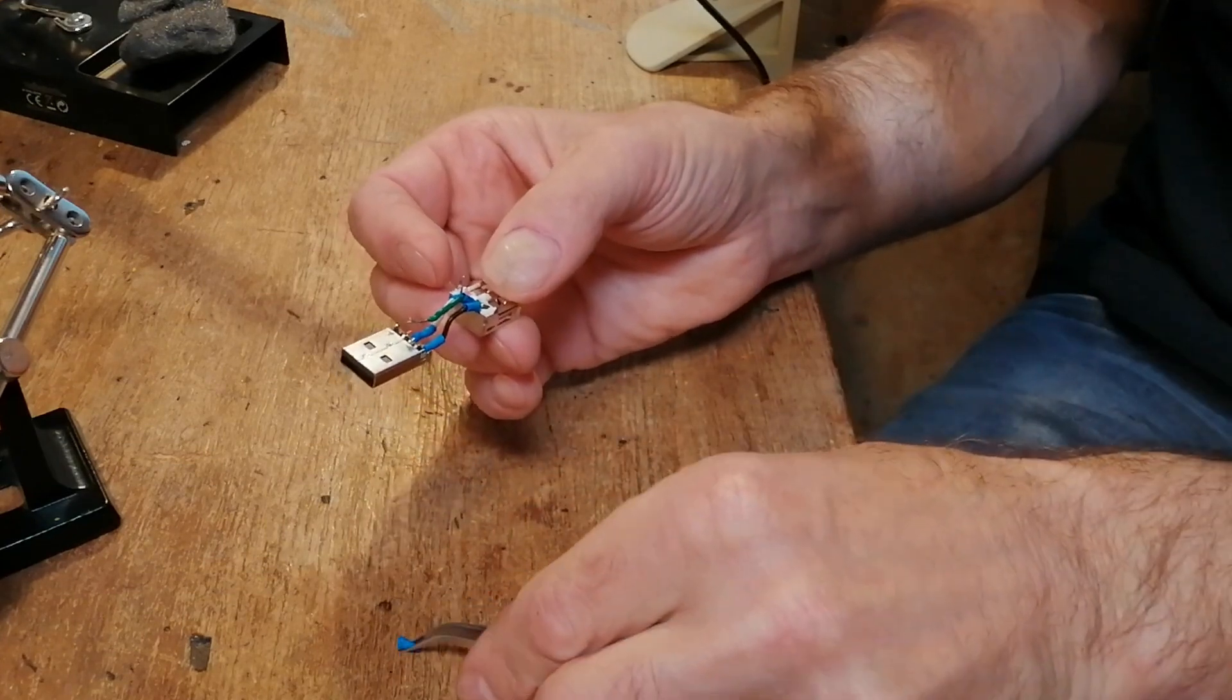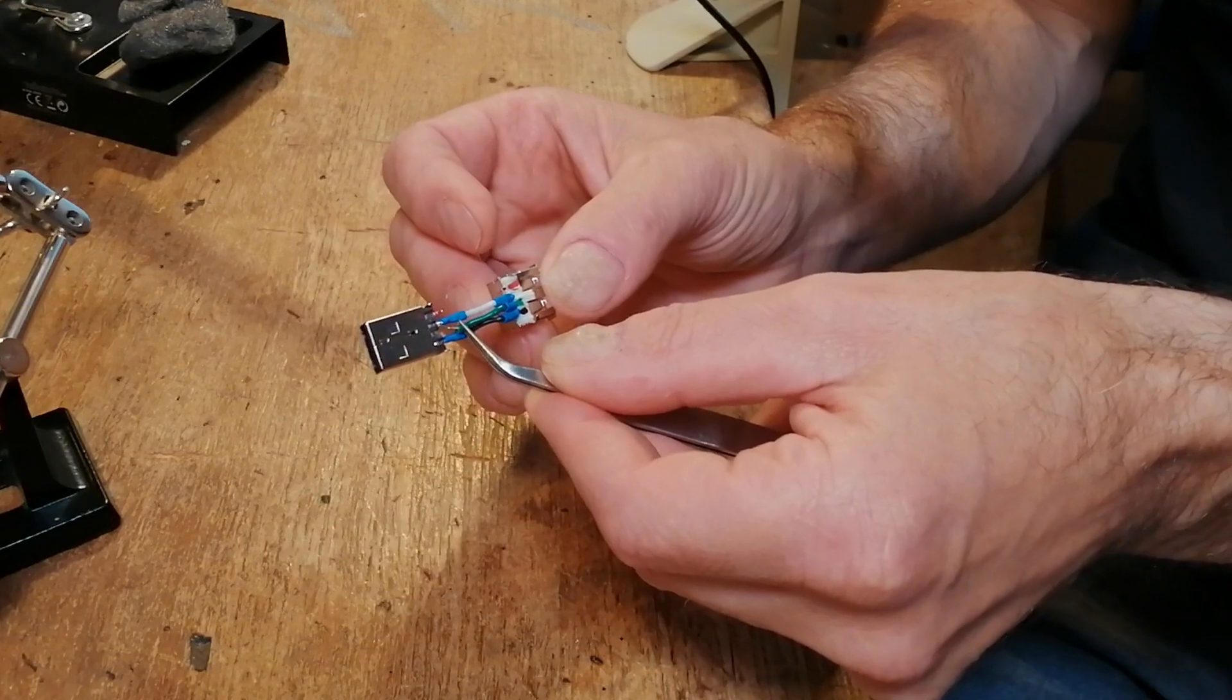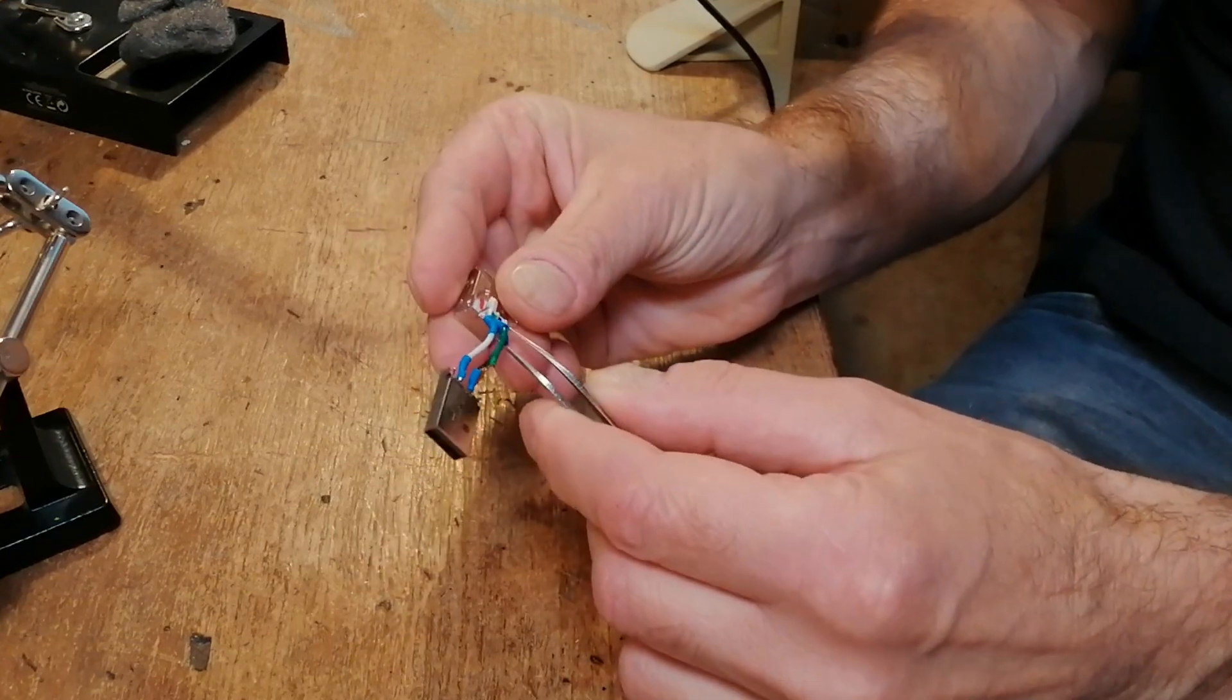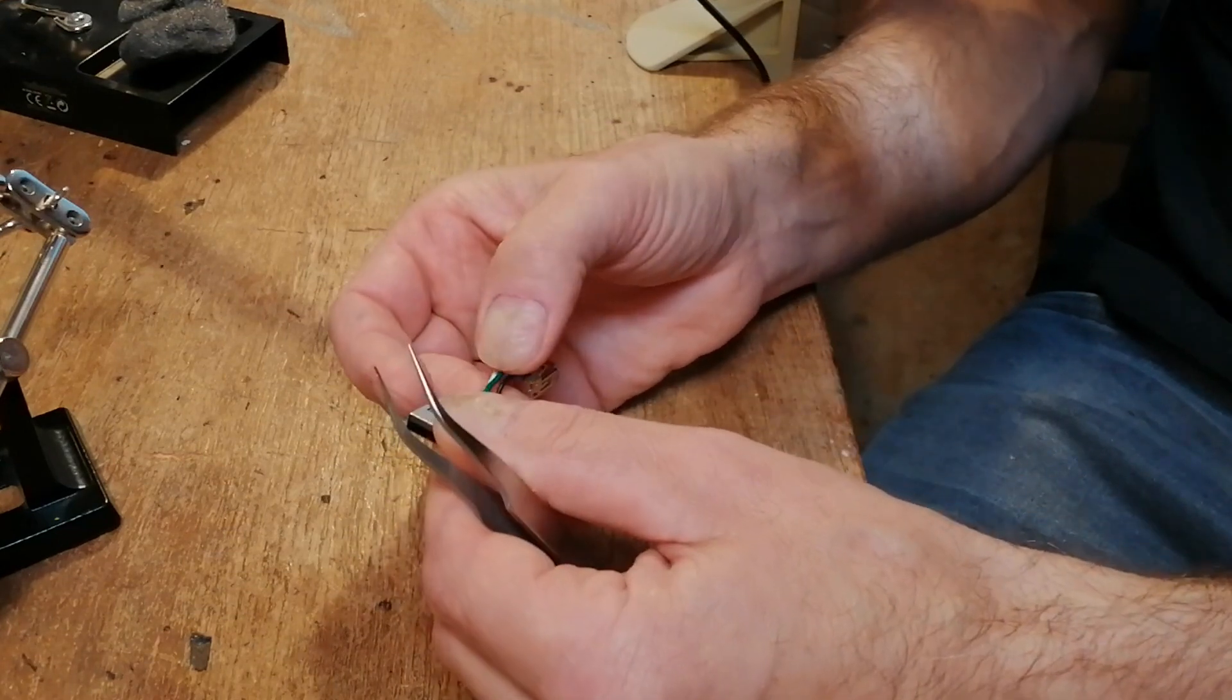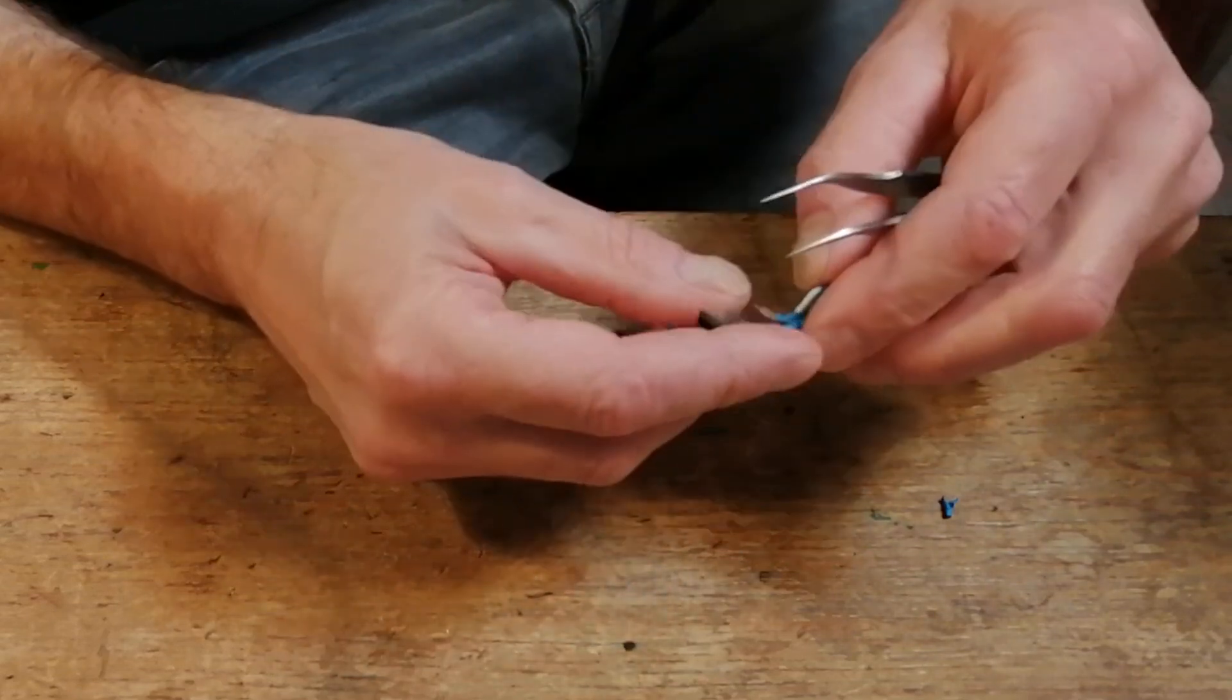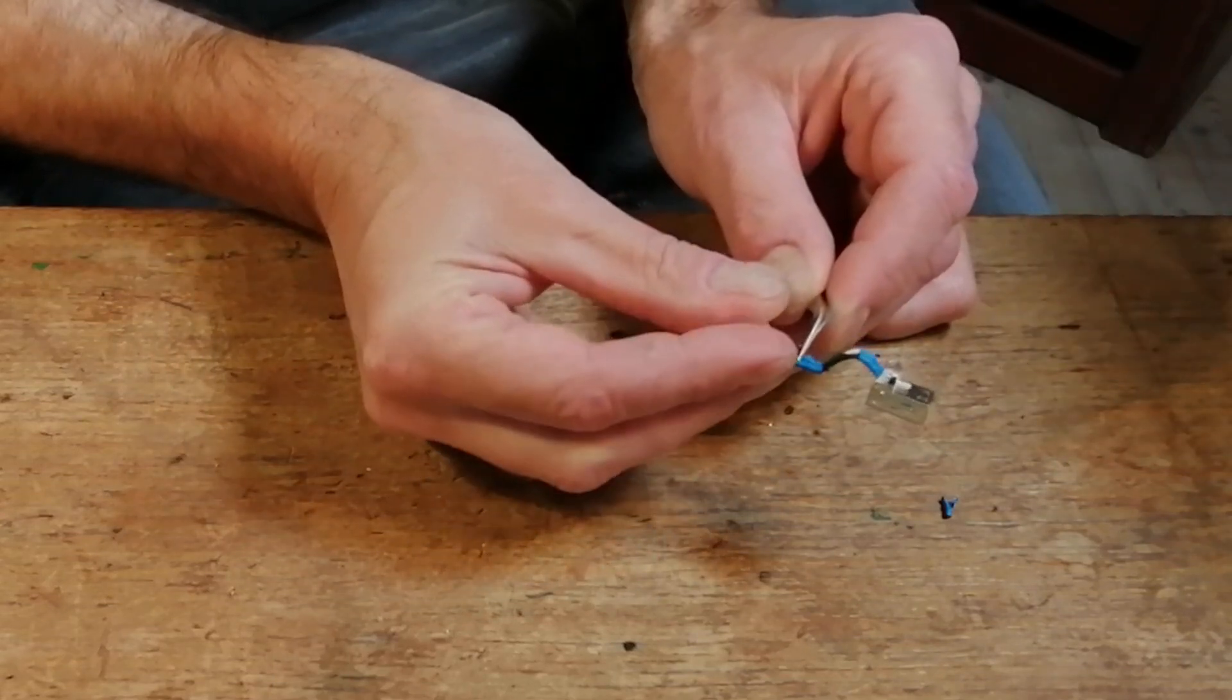This, it does mean that, you saw that I just took off a little bit of heat shrink. There's heat shrink on all these connections. I can't put heat shrink on that connection. If I get this down on the flat there, there's nowhere to put heat shrink, but I'm pretty sure that'll be okay. That's the heat shrink is mainly a precaution, I guess. And it feels like nothing else is broken or breaking. So I'm going to try and see if I can very gently muscle this green wire down on that flat where I want to solder it on. It has to sort of stay there because I can't hold on to it and solder it at the same time, obviously.